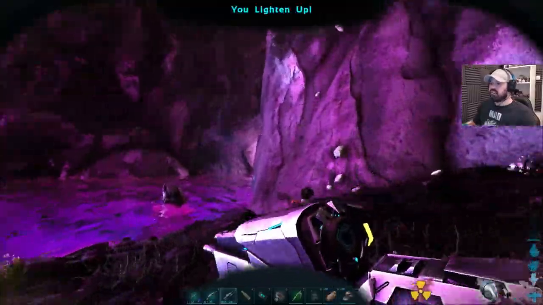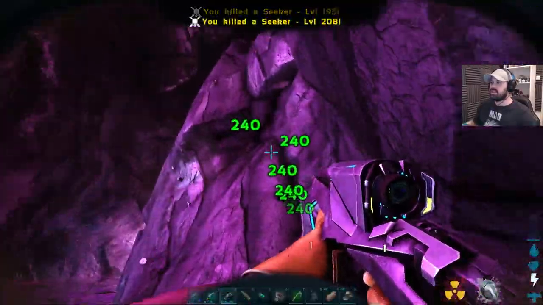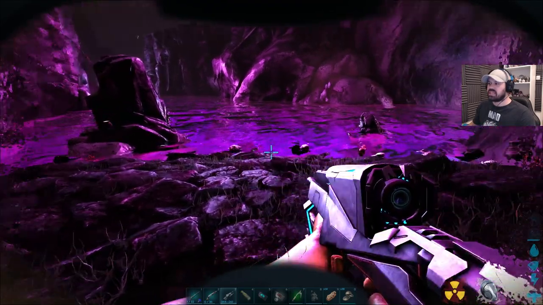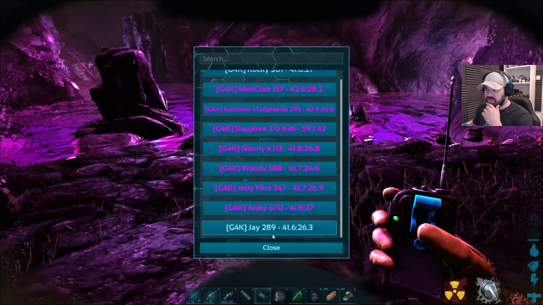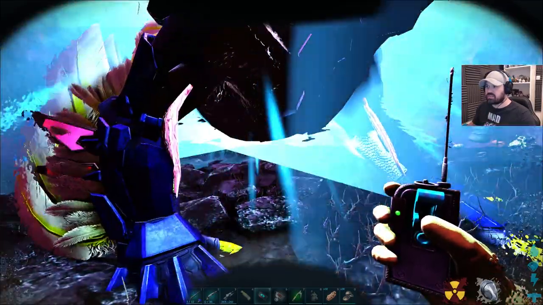Okay, do we have the light off? Okay, I think we're okay. Holy balls. Okay, we're gonna need to get our Drake now. Come on, Drakey baby. Where are you? Which one is it? Sapphire? I think it's you.